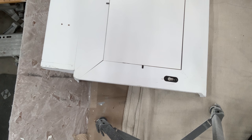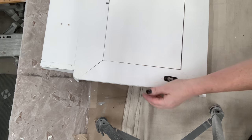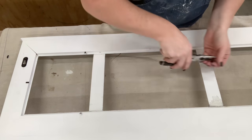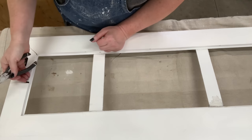So we're going to have to think of another option to make sure that this mirror stays in place. See how it just broke off? So back out the glass goes, with a prayer that I didn't drop it again. So I'm taking all these tabs out so then we can replace these.